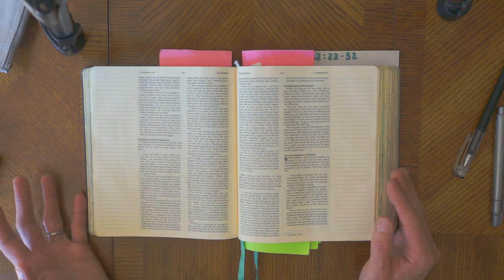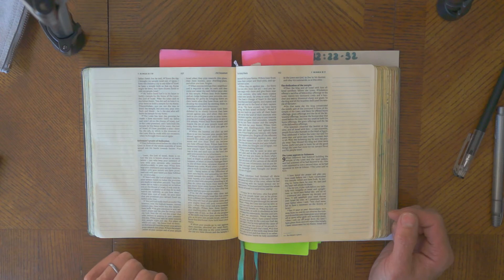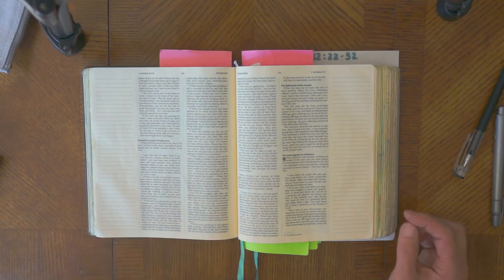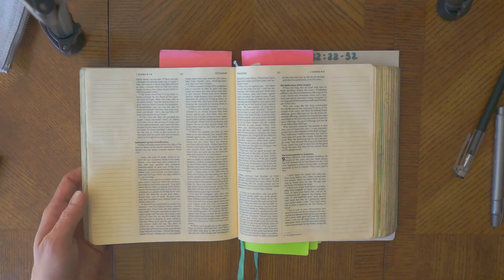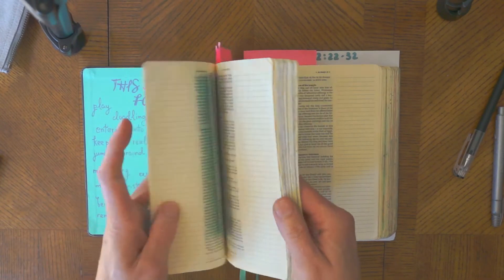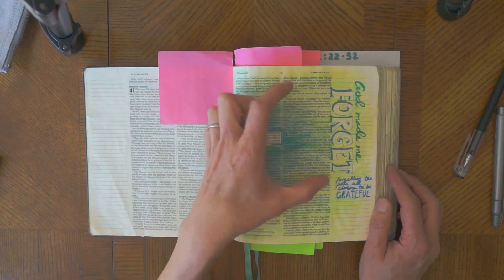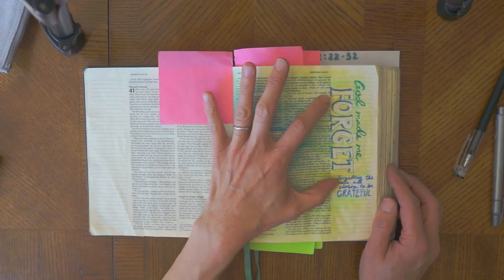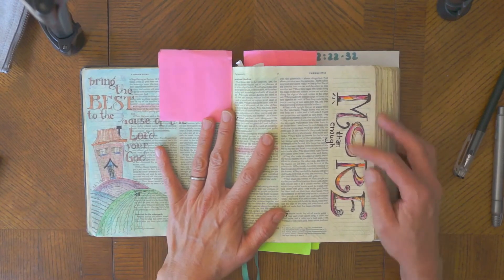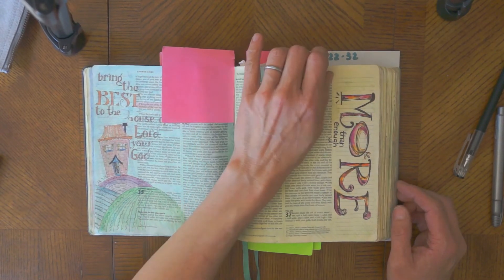So what is it and why would you do it? For me it's a way of responding to what I read in the Bible — just spending time thinking it over and responding to it. Today I want to show how sometimes I just do one word as the main emphasis. For instance, here my main word is about forgetting something, and the rest is just in color. Or here, fancier lettering found online, where the word is something I found in scripture that I'm then focusing on.